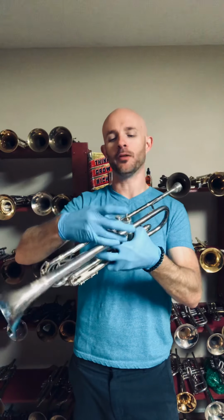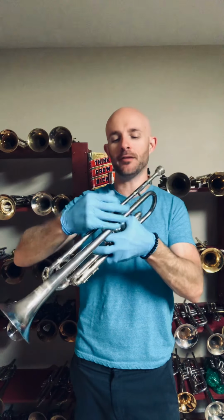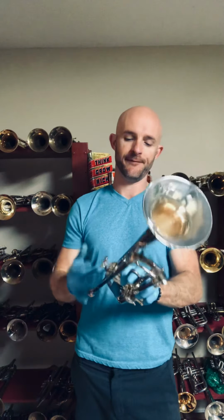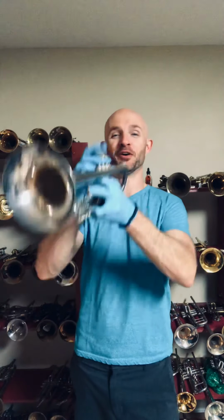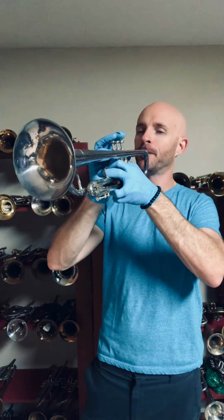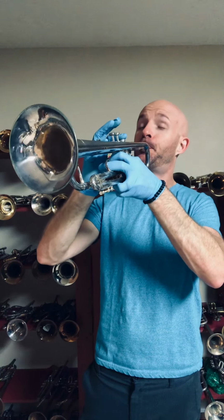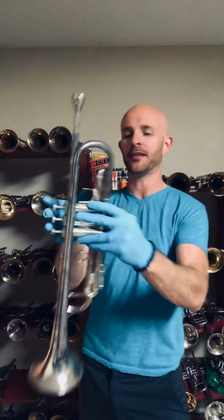And can't blow in the horn. What the heck? Isn't that funny? I had it ready to go and then I take some valves out and put it back in. There we go. All right, let's do this now. All right, let's do it. Let's try that again. Was that my failures or is that the upper register on this?